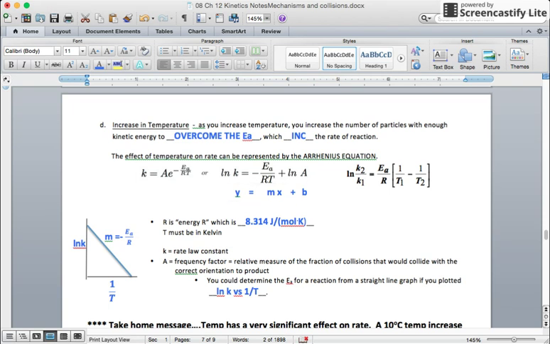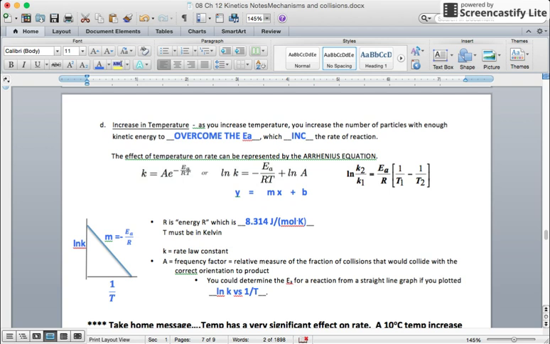The Arrhenius equation basically provides a relationship between temperature and the rate law constant. Because if temperature goes up, then k is going to go up, and that's going to make the reaction go faster. Why I like this form best is because if you stare at it long enough, you will see the equation of a line, y equals mx plus b. So again, this is a graphing thing.